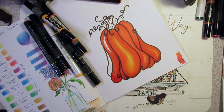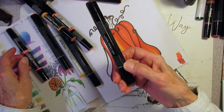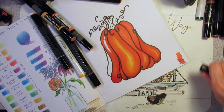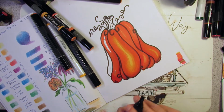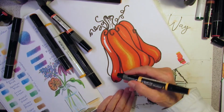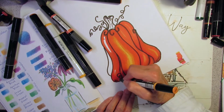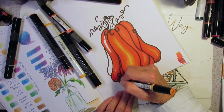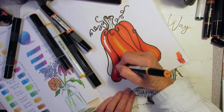And what do we need? I need a little tiny bit of brown at the bottom. And that is a lot, so I will just jump ahead to the pumpkin. See if I can scrub that out a little bit. Whoops. And I went out of the lines down there because I'm scrubbing with the marker. But that's okay because I'm going to put a little bit of a shadow on there.